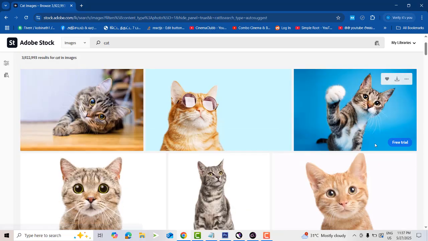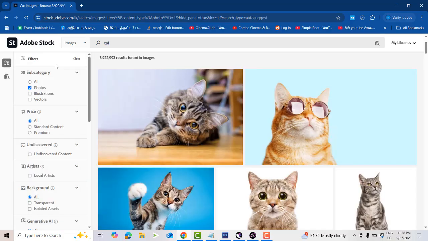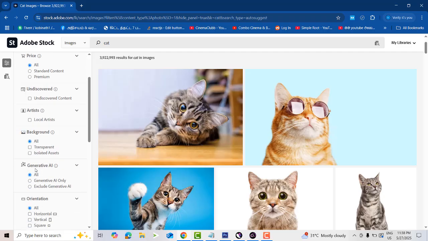It is simple. In earlier days, we had to go to a natural cat, take the camera, and stand in front of the cat and take the photograph. Nowadays the technology is growing day by day. So now you have another option called AI images. Here you can go to the filter. Now you can see the filter option and the photos here.